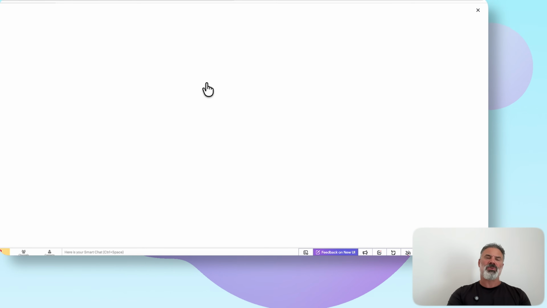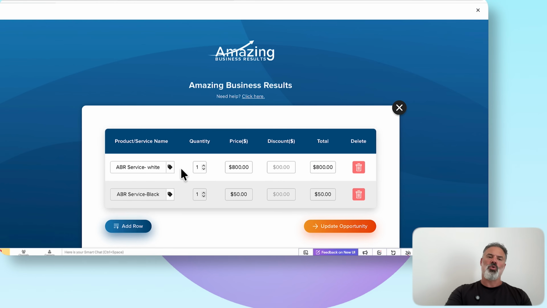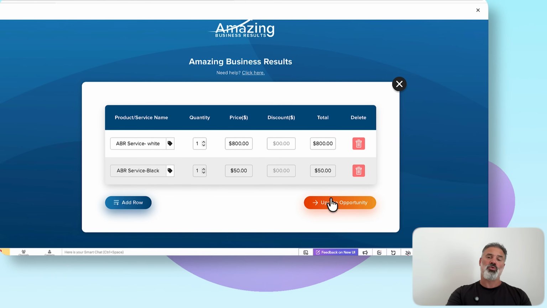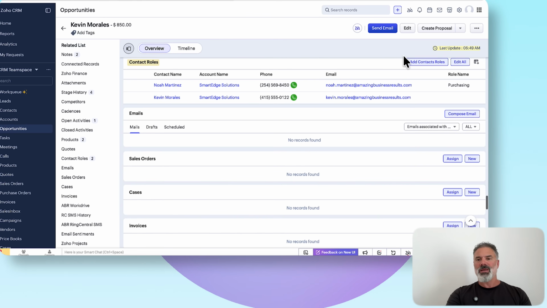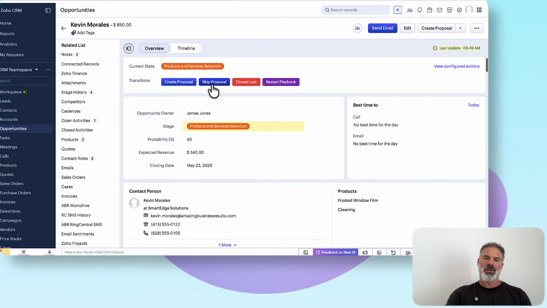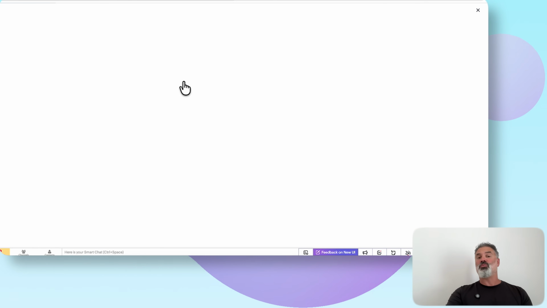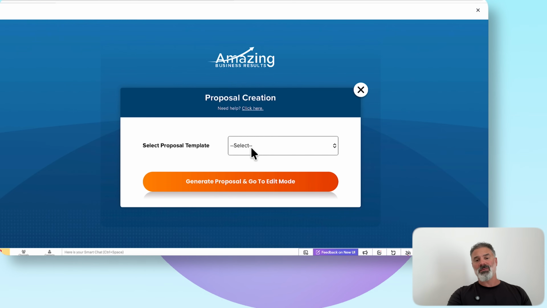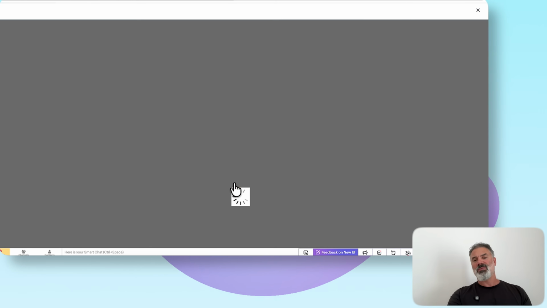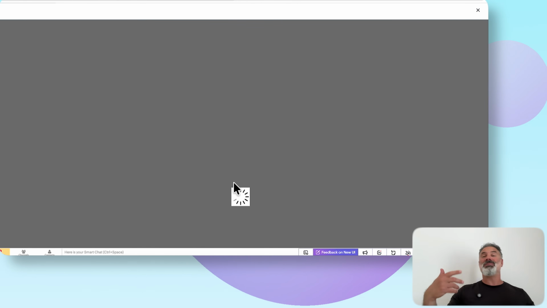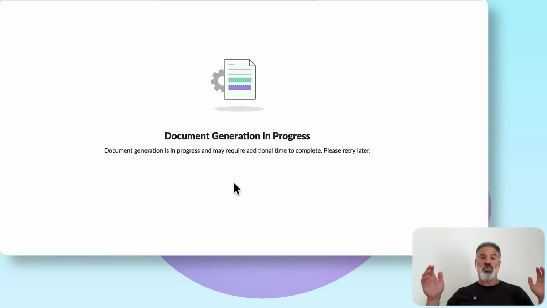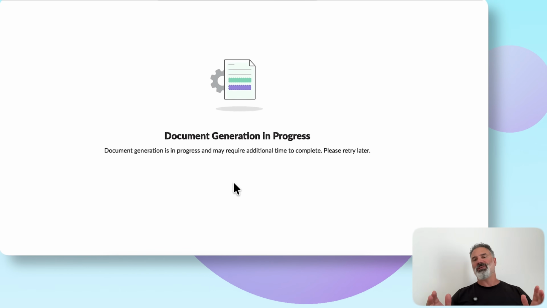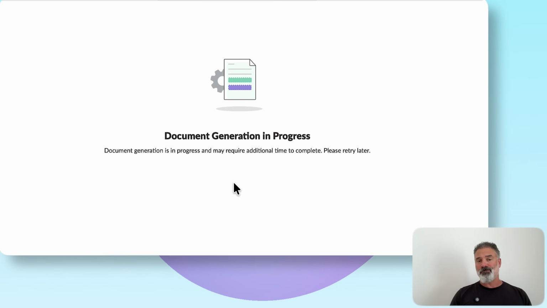Yeah, so your salesperson is going to click on a button and select the items that are going to be sold to this customer. They will update the deal, and then they will go ahead and create a proposal. So they are right now in front of the client, selecting the proposal, clicking enter. The system is generating everything for them, and in about 25 seconds, you will have a customized proposal looking great, ready to be sent to the customer when they're in front of them, right?